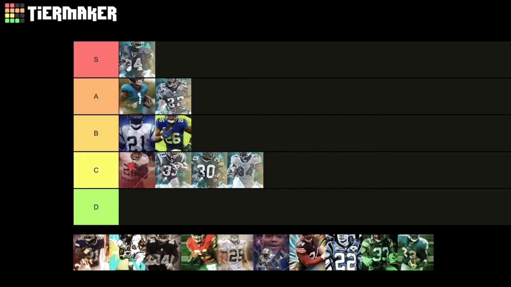And he actually plays really well. I like this Zeke card, especially for next gen. He's a bigger body. He's going to break some tackles for you. I'm going to put him in B tier.